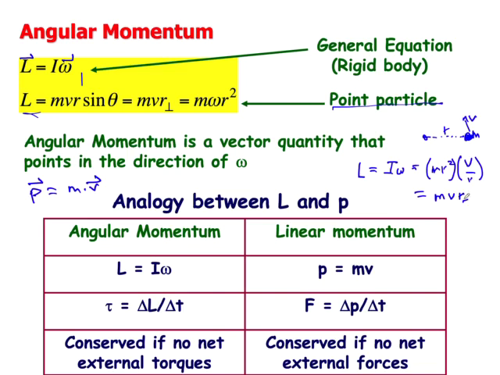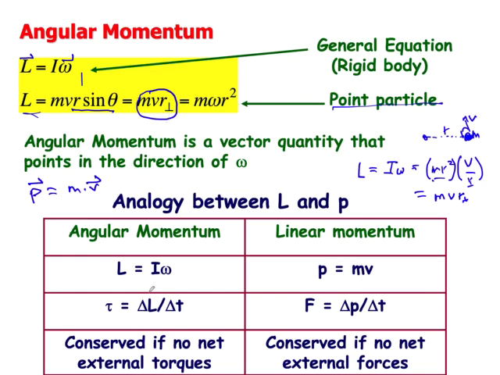But the r here is very important. It's got to be perpendicular to the velocity. If it's not, you'll have to find the component of it that is. Otherwise, these two pieces don't work right. And so for a point particle, you can use just this equation right here. Or if it's not exactly perpendicular, you can take r sine theta, sort of like what we did for torque. You can also write this as m omega r squared, although we typically don't use that one nearly as often as simply this one right here.